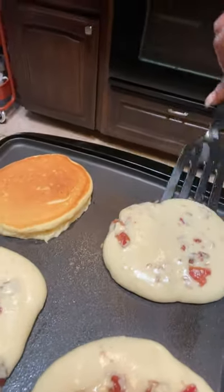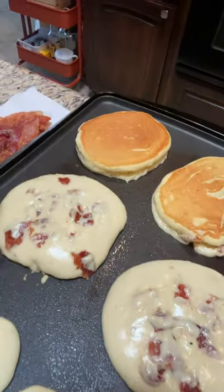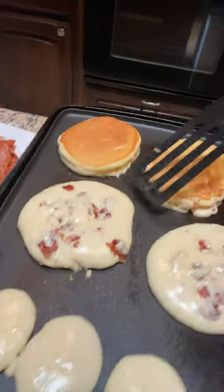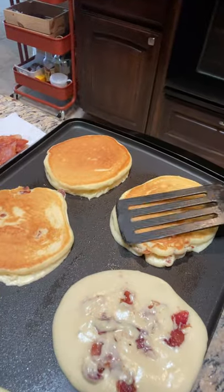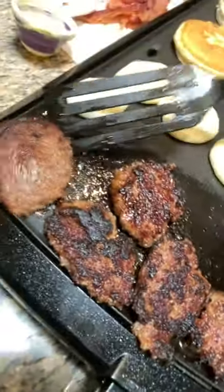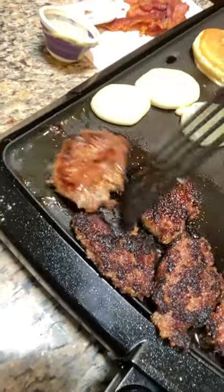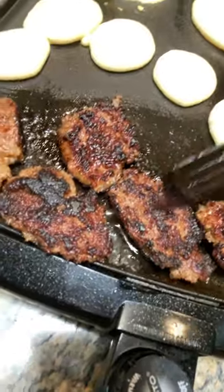Let's do the next one. There we go. And which one did I do next? This one? Yeah. Perfect. And I just put that one on, so I want to give it a little bit more time. And the sausage is cooking low with the pancake, so I'm not worried about it burning. See? Cooking low. And you want your sausage well done. You don't want to eat sausage raw. So as long as it's on a low simmer, you're going to be just fine. And it stays warm.